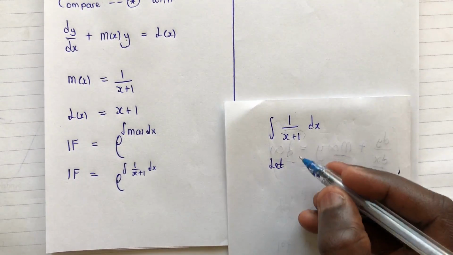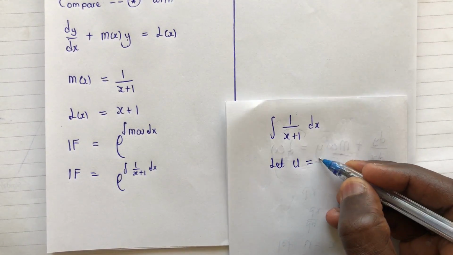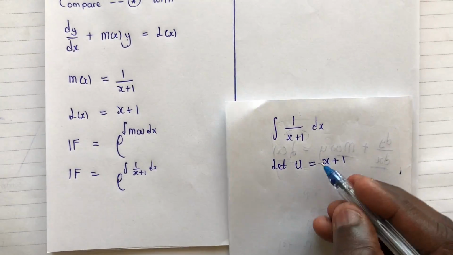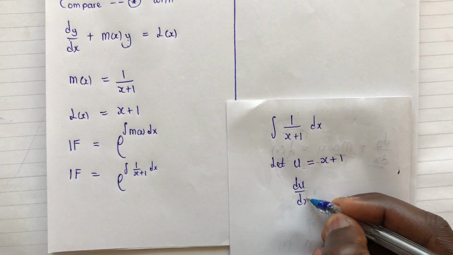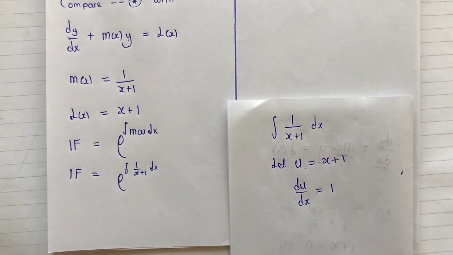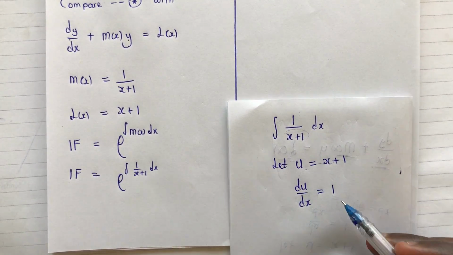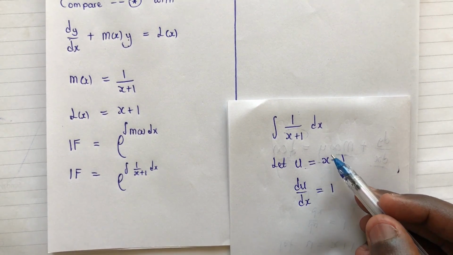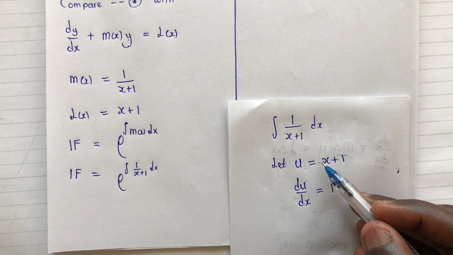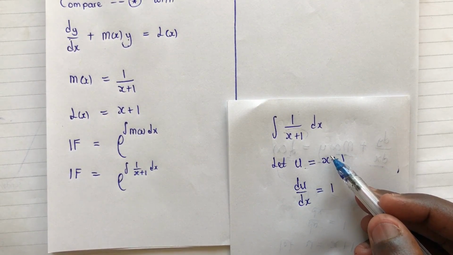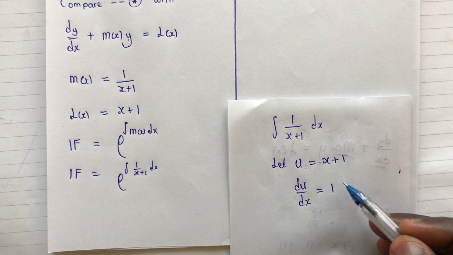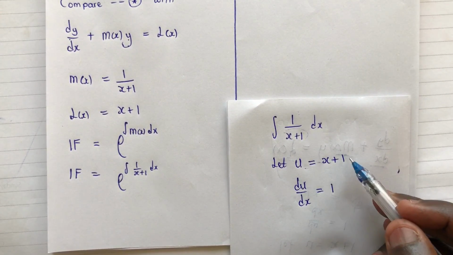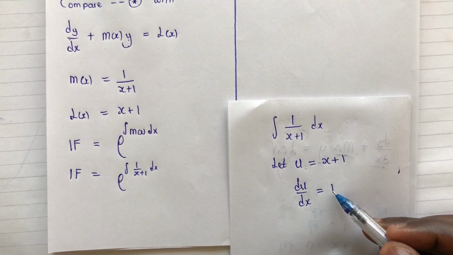So let's use a variable like u. So we can say that let u be equal to x plus 1. Differentiate the function u with respect to x. So du dx is equal to 1. Why? Because when I differentiate the variable x, I'll get 1. The exponent of this variable is 1 at the top here. Use it to multiply the function, reduce the exponent by 1. When I subtract 1 from 1, the result is 0. x to the power 0 is 1. Remember, the differential of a constant is also 0, so the result is 1.